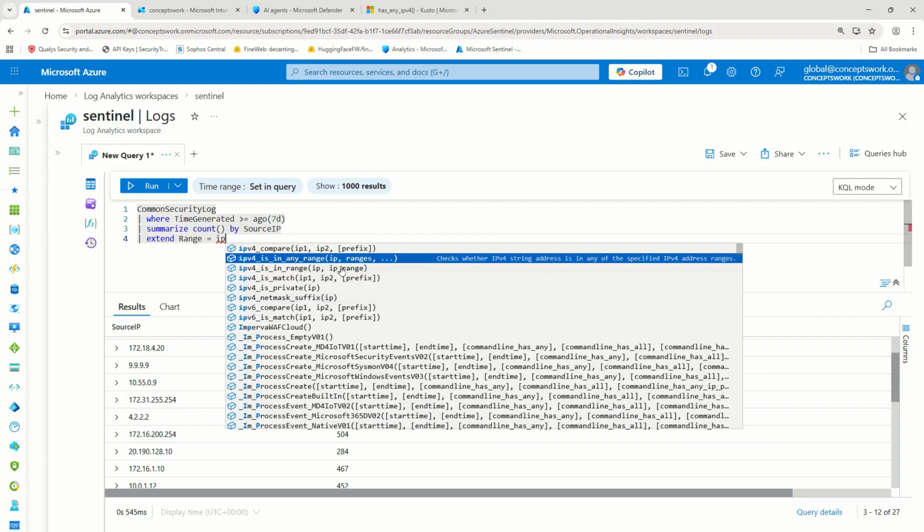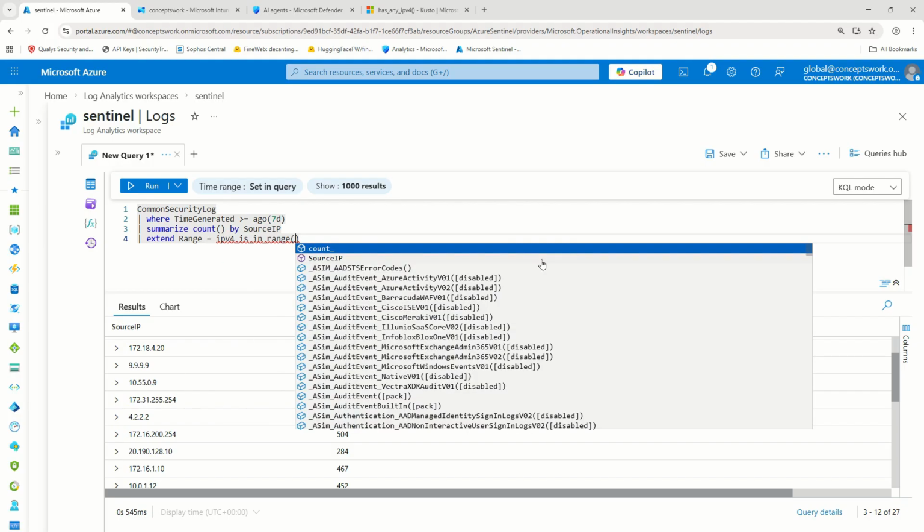Now see, for IPv4 range checks there are also two different functions, which basically means I can give multiple ranges and find my source IP to be a part of these ranges, or I can choose one specific range, let's say a specific range with slash notation, let's say 16. Then I can give my source value and the IP range itself.